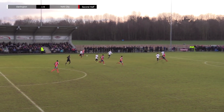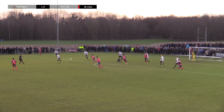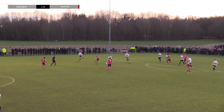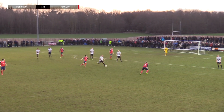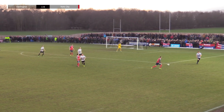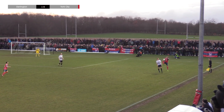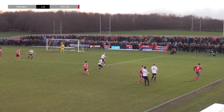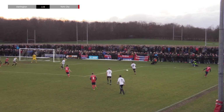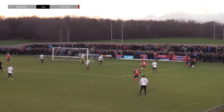Ferguson having a rare chance to run here. Saunders has gone back to cover, but Ferguson's clipped the ball in. Wheatley heads the ball on the stretch nicely away there. Thompson has the ball just 20-25 yards outside and just keeps hold of it for a minute before playing it back to Galbraith. Galbraith's closed down. The ball squirts up in the air and falls back for a York City player. I think it's number 8, isn't it? I can't quite see down that far side, but York now have the chance to play the ball into the box. Brown stretches and plays it back to Wheatley.